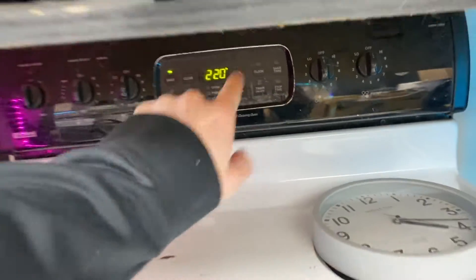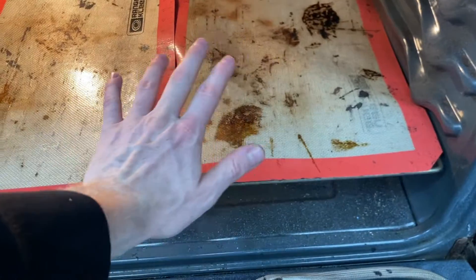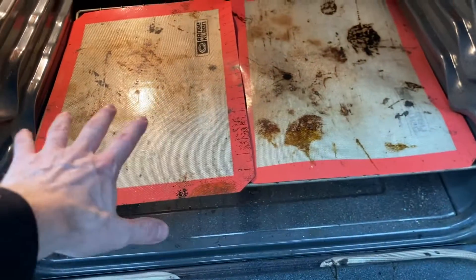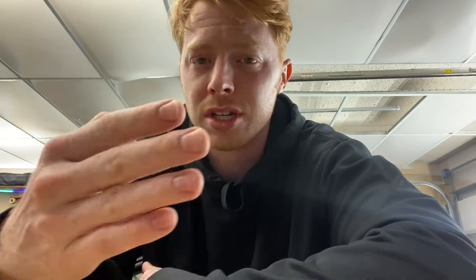The best butyl to use is the Morimoto Retro Rubber. Step one is to turn on the oven — we always bake at 220. Inside, we actually use rubber cooking mats so we can set the light on the metal grate without melting the plastic. Your oven may differ; if it's newer, it probably has better heating elements and could run warmer, so you can start at around 200 to 210. Take it out, feel how it's loosening up, then heat it more as needed. We always start with eight minutes, take it out and try to open it. If it feels like it's not budging, throw it back in for a couple more minutes.